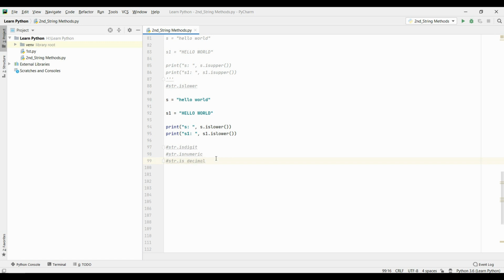So we have a list of functions to test the composition of a string, like isdigit, isnumeric, isdecimal. You can try them by yourself.